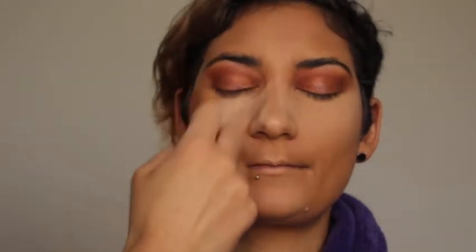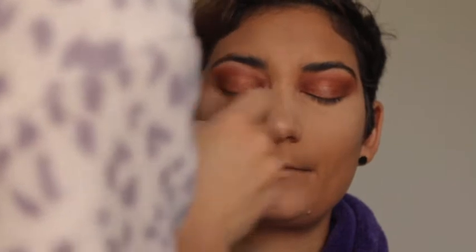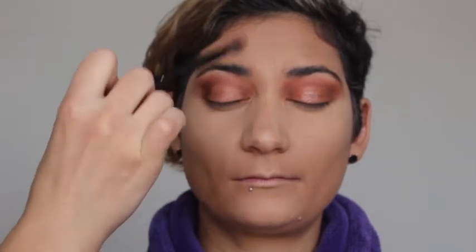Okay, time to take away that bake. I like to take a dense brush. These brushes are from Simple Glam Girls and I don't know if they really have a name, but they're like the artiste brushes, very dense and quite luxurious. So now I'm just going to go back in and put a slightly darker shade in the outer corner. Usually after you do a bit more makeup you realise that some of the shadow has gone or it's just not dark enough once you put more base on. So just going with a darker shade, looks like it's a cool toned brown.